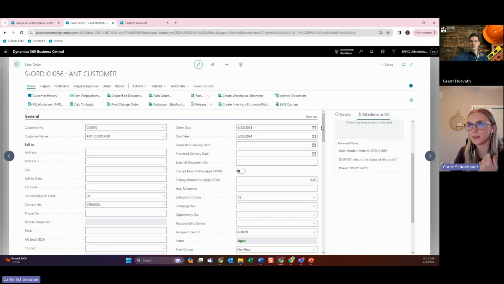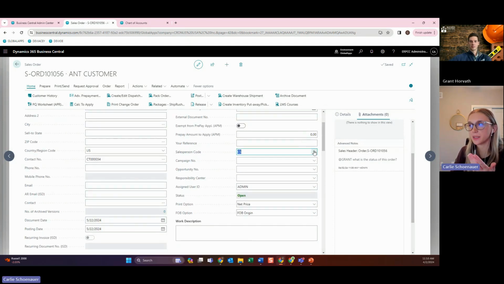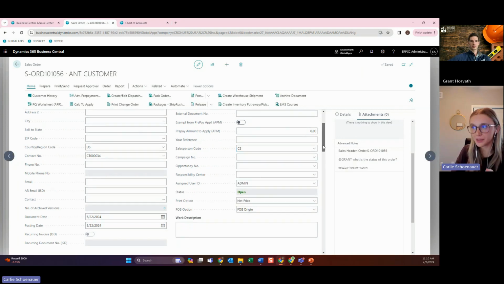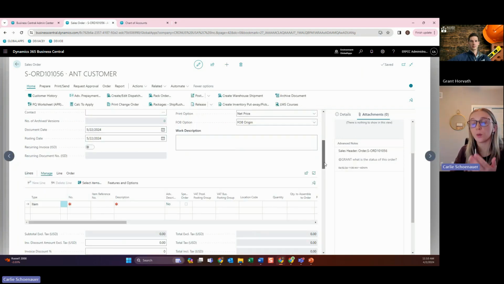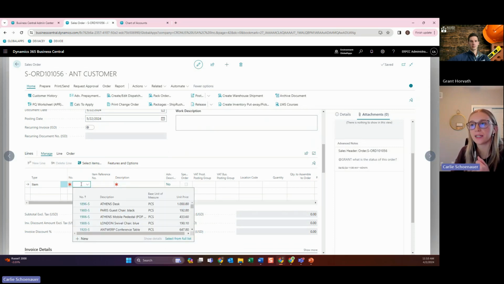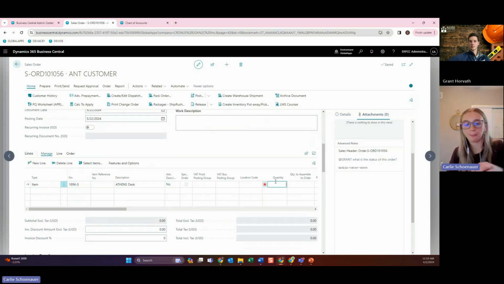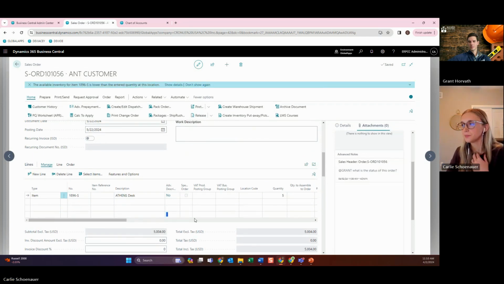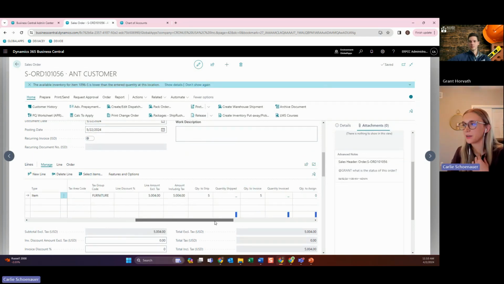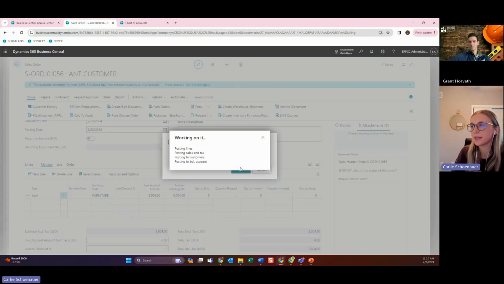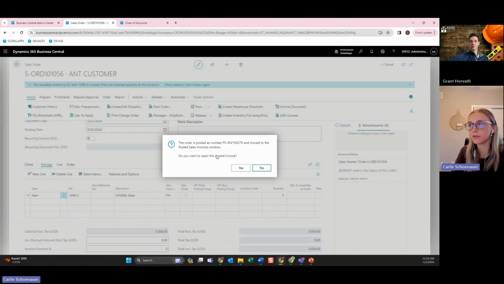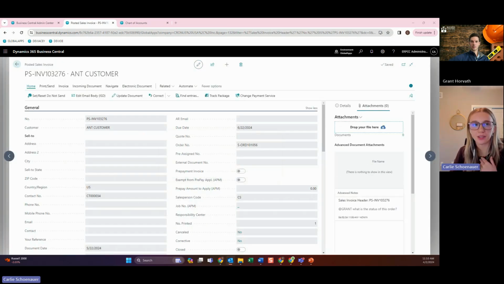For this sales order here, you can see the salesperson code is myself. I'm signed up for salesperson notifications for shipments. So if I come down here and I ship this item right here, sure, quantity, that's fine. And I can ship and invoice here. This is going to send an email to myself, since I was the salesperson here, saying, hey, that sales order just shipped, alerting the salesperson right there.